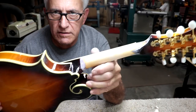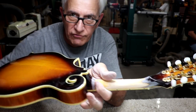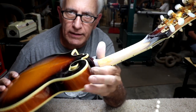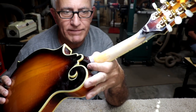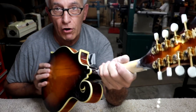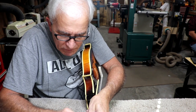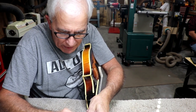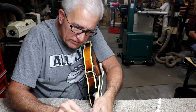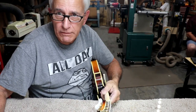Well, it's a tough fight, but I am winning. I'm going to get there eventually. I'm still working on this area up here. Because this is such a hard finish, I've decided to just round it off right here rather than take it all the way back, because getting inside in those cracks would just be that much harder. It's hard on a normal finish. It would be nearly impossible on this finish. This is seriously a hard finish. I am sure it's some sort of an epoxy resin. I don't know for sure what specifically it is, but it's definitely some kind of an epoxy resin. I am positive of that. It's harder than a brick bat, as my dad would have said. And I don't even know what a brick bat is. Well, I'll show you what it looks like when I get a little further along.